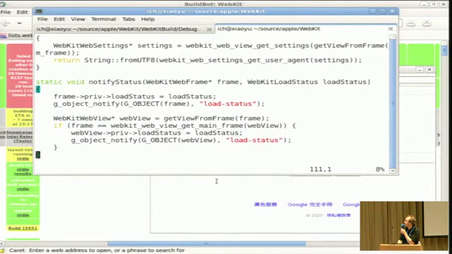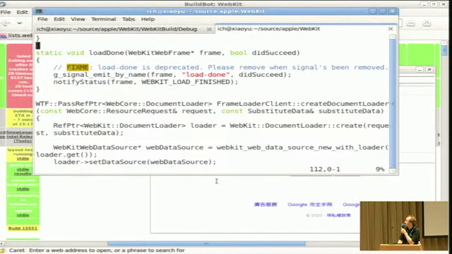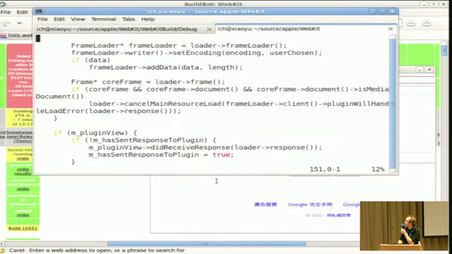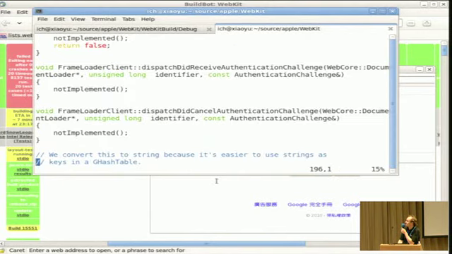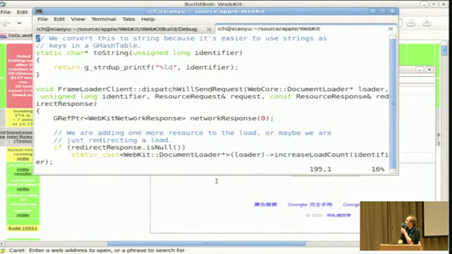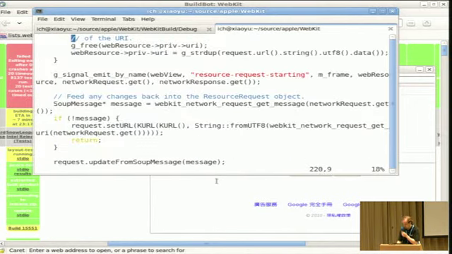And there's a lot of things. So for example, emitting a signal when the load status finished or the load was done, or even stuff that is not implemented by us and we probably don't want to implement or should implement at some point.